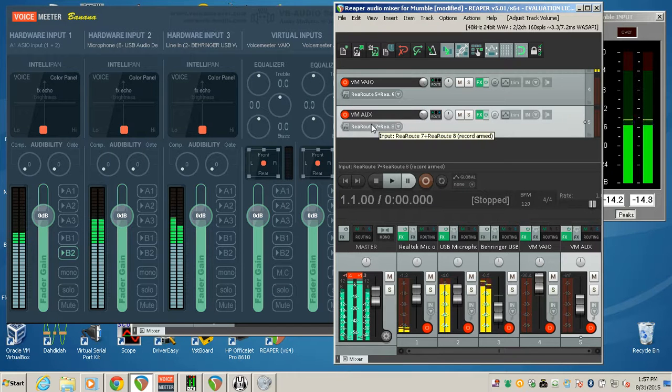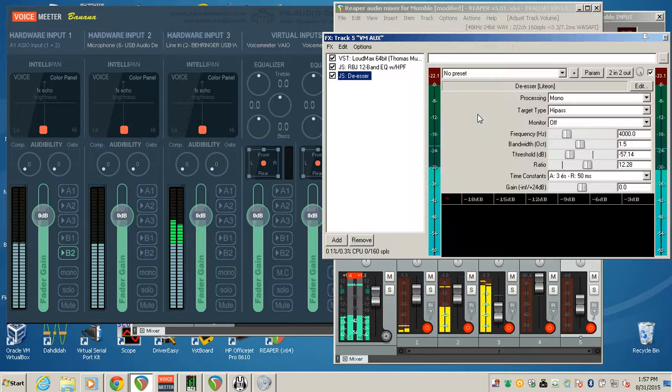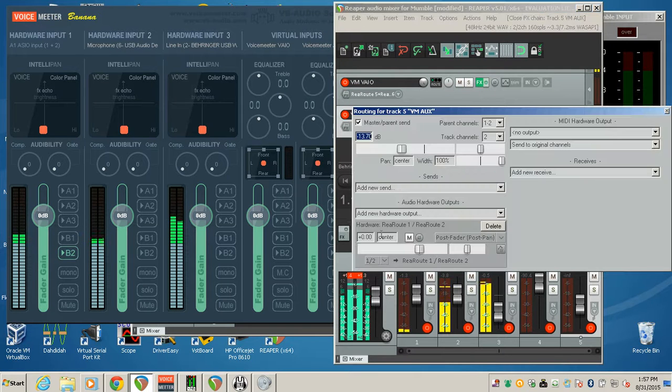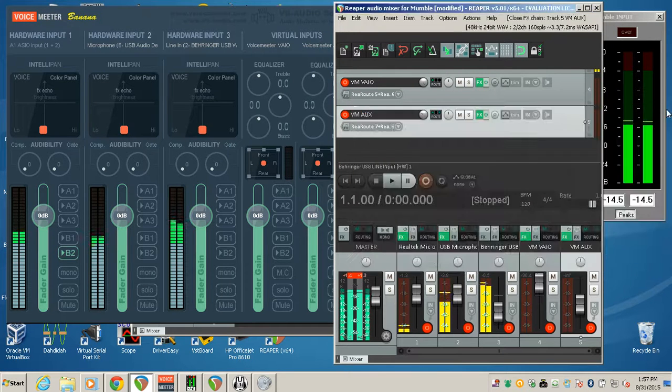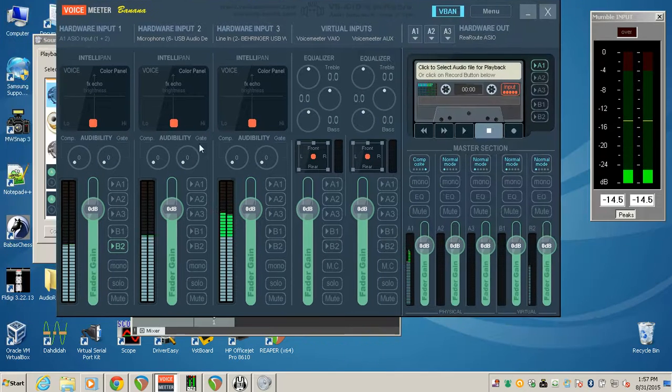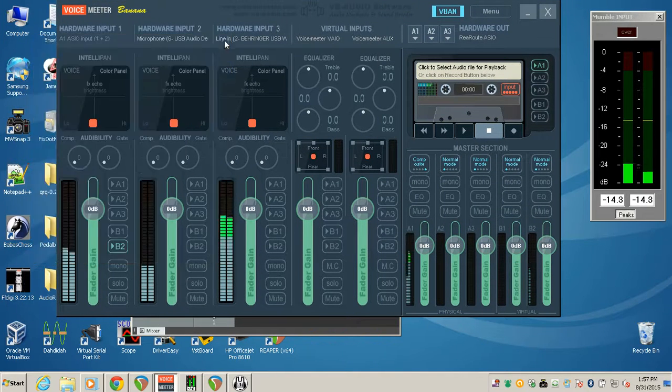And this is desktop audio, so any audio I play on my desktop that goes to the VoiceMeeter AUX virtual cable comes in here. I can apply any plugins to what I want, and I can also send its output to reroute 1 and 2. Again, it goes right to VoiceMeeter here, and when it comes in this channel, it goes out to B2, and I don't have anything else selected. But for this to work, you have to have this first channel on A1 output in composite mode.